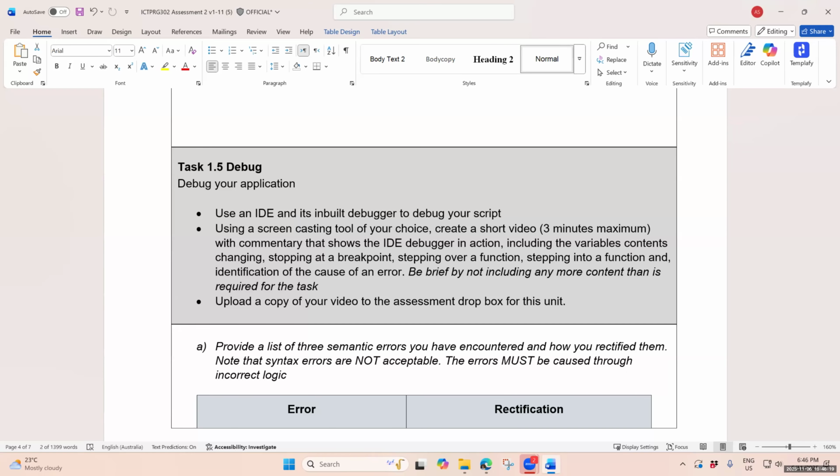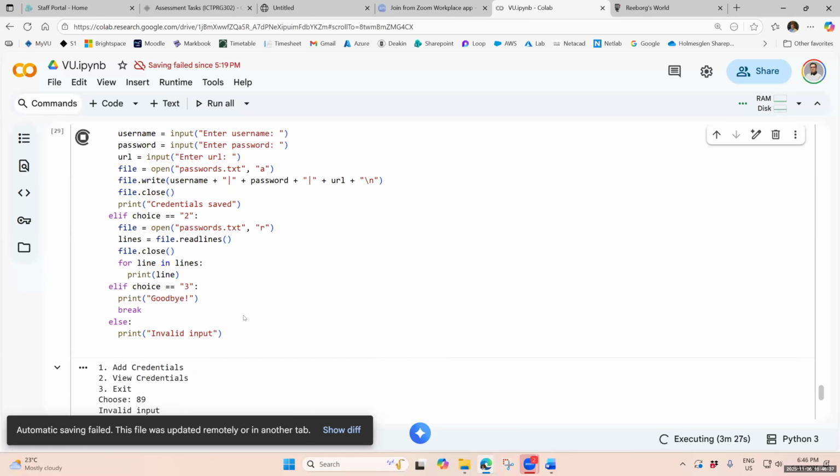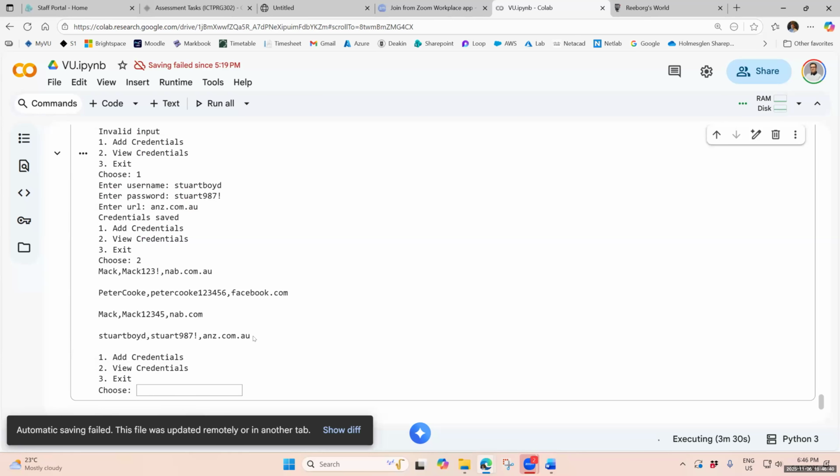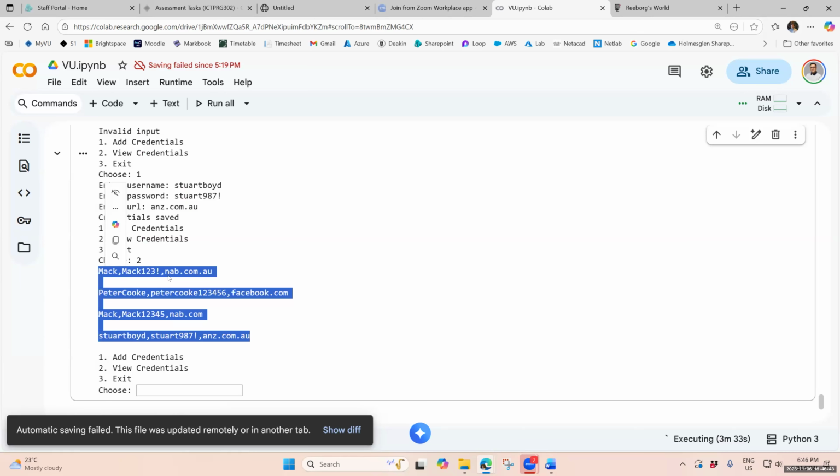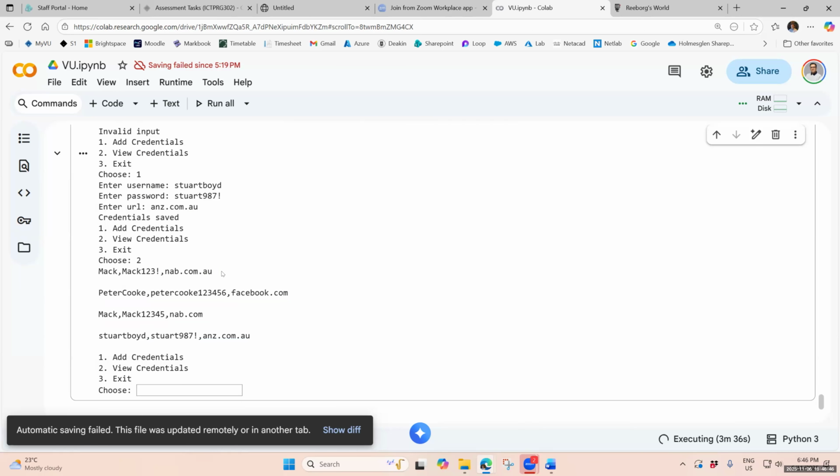What else? No content relating to the encryption. So encryption, as I mentioned, just skip it because we assume that you don't know what encryption is. So just skip that section. It doesn't need to encrypt your data. As you see, when you select number 2, it retrieves all the data in plain format, which is not safe, which is not secure. So encryption means changing this data to something which is not readable using some algorithm. But because we have no idea what the encryption algorithms are, AES, DES, etc., just forget that task.